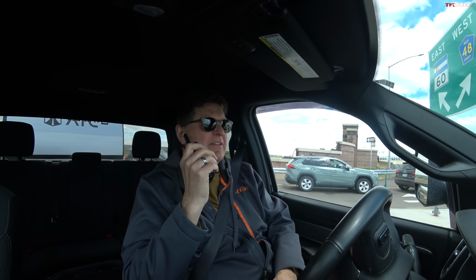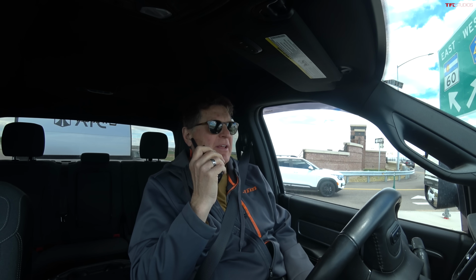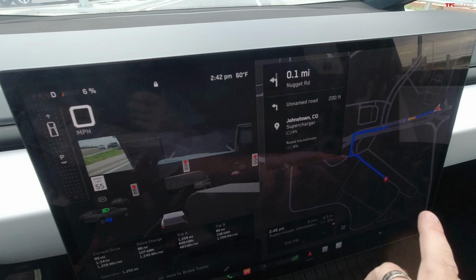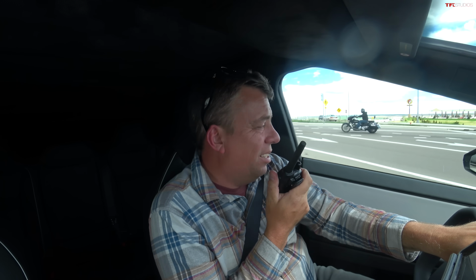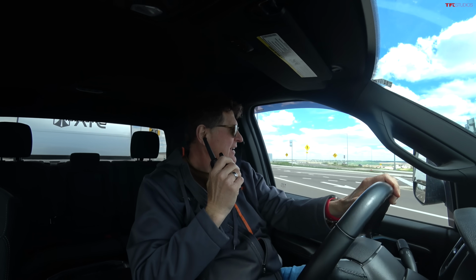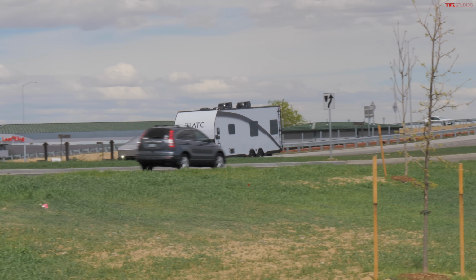Yeah, that's great. I think this is one of the biggest Buc-ee's now in the country. It's got something like 100 stalls for fuel. I'll be curious to see how many superchargers it has. Well, according to my truck, it has 12, and 9 of them are available. If we hadn't unhooked, we could probably occupy at least 6 more. I think we could create a lot of angry Buc-ee's customers then. I've never been to this Buc-ee's.